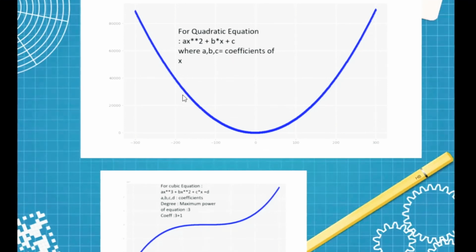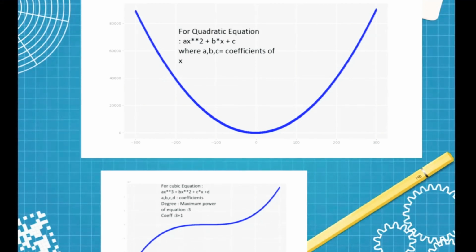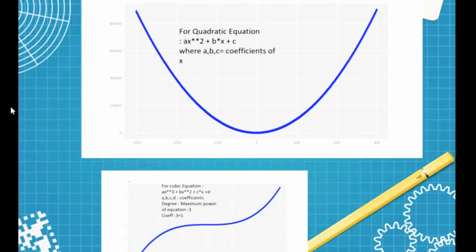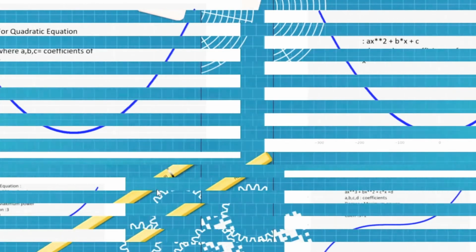That means, according to the graph, when x is something and y is 0, that should be a root. If we have a quadratic equation ax squared plus bx plus c, and we say y is equal to this, then for any value of x where y is 0, we say it is a root of the equation. That is the method which applies to any type of equation, either a quadratic equation or a cubic equation.